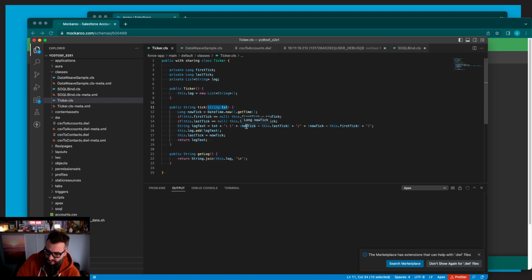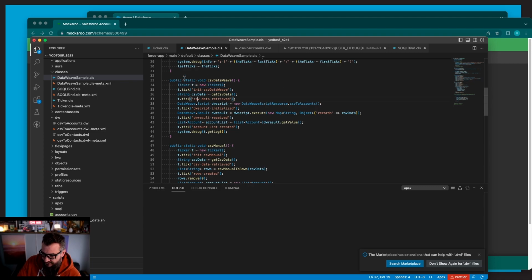It sort of shows the output since the last command, or the output since the last time we tracked the tick, and then the total time, the total running time since you created an instance. The total time since you first ticked to the time that you last ticked. It will show that in running order. I'm no expert in metrology or any kind of performance stuff, but this felt easier than trying to look at debug logs and all that jazz. So, we'll check it out. We'll see it in action here in a second.